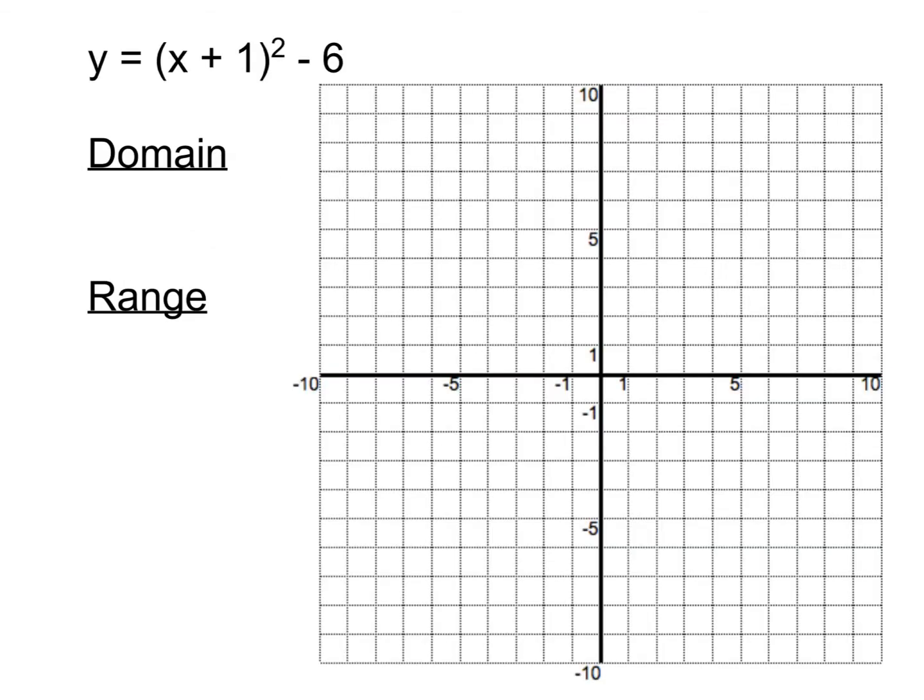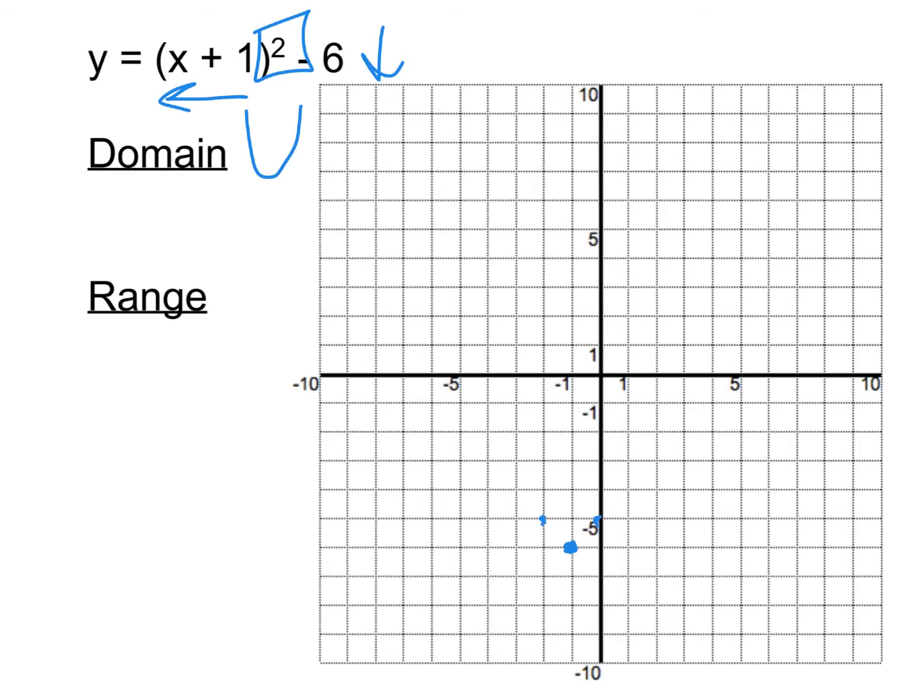So the first thing I want to do then is I want to be able to see what the graph looks like. So the plus 1, that's going to move my graph left 1. The minus 6, that's going to move my graph down 6. So that's the first thing I do here, left 1, down 6, plot the point. And then I can see that this is a quadratic equation because it's squared. The squared tells me it's going to be the parabola that is also called the U-shaped graph. And so that means I go over 1, up 1 on both sides.